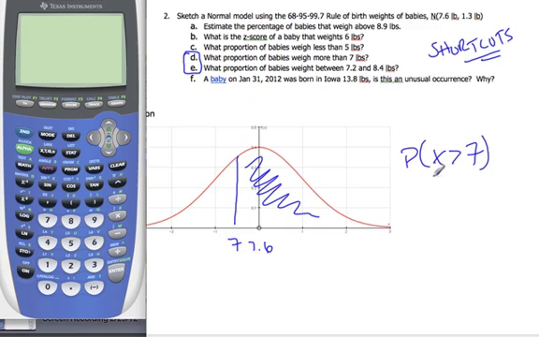Well, some of the things that I have to write down for the IB are this: I have to write down probability bigger than 7, I have to write down normal 7.6 comma 1.3, and I can say X belongs to normal. Probability of X being bigger than 7 equals, and I can give an answer.